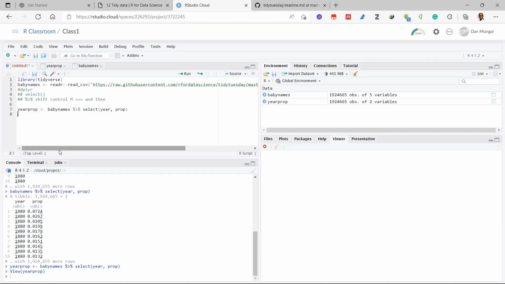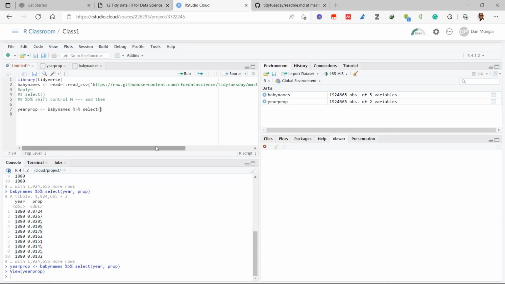Something else we can do. Excuse me. Yes. Mungai. Yes. Does it mean if you like if you run it without the gets function year prop, won't it give the proportions? So I didn't get your question. No, like if you do not assign it. Okay, if like I don't assign anything. Yes.